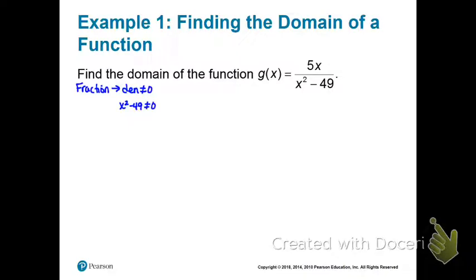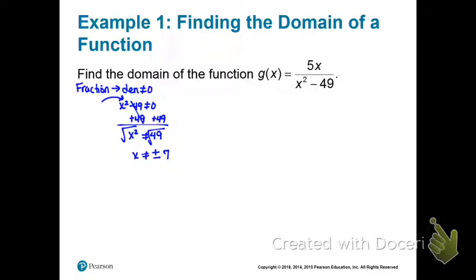Now we have two ways we can solve this. We can factor it out because it's a difference of squares, or we can use our square root property. I'll show you both of them. So if I use the square root property, which is the easiest one probably for most of you, but it's also the one you're going to make the silliest mistake on. So you get x squared cannot equal positive 49 when you move the 49 over. And then when you take the square root, you'll get x cannot equal. Remember, when you take the square root of a number, you get plus or minus, and the square root of 49 is 7. Don't forget, because we started out with an x squared there, we should have two answers, okay? A lot of y'all forget the plus or minus.